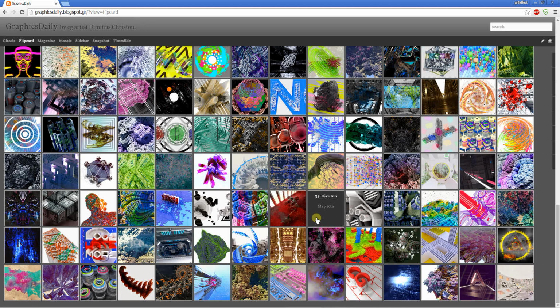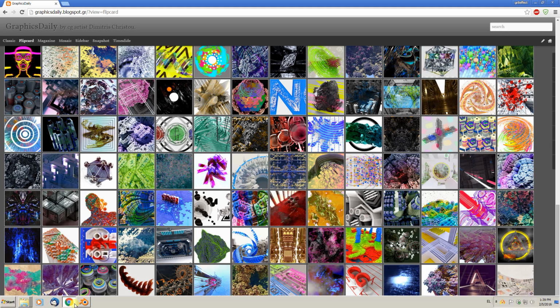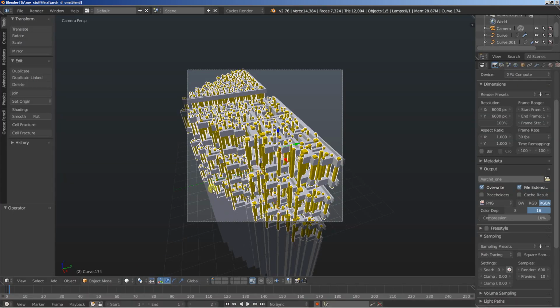So we're going to move on with the files and we're going to see them inside Blender. Next one, the previous one was the Sneaky Hate one. Now next one is the Architecture Dream. And I'll move over to Blender to see the file, and this is the file.